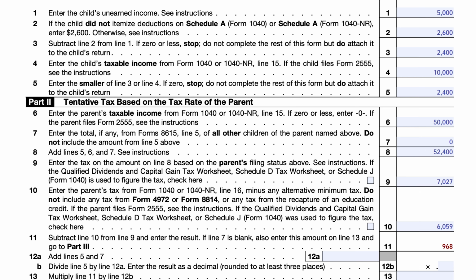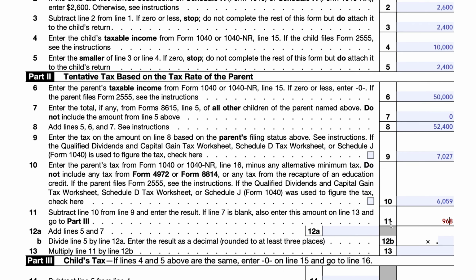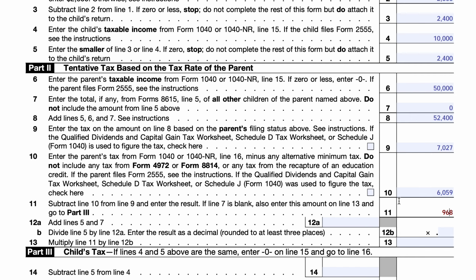Let me just double check. Yeah, $968. So line 7's blank, but if it weren't, we would not take this amount and add it to line 13. We would actually do this extra calculation. So we'll put 968 here, but let's revisit these other lines.